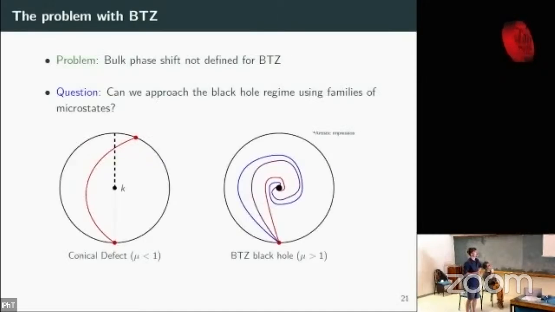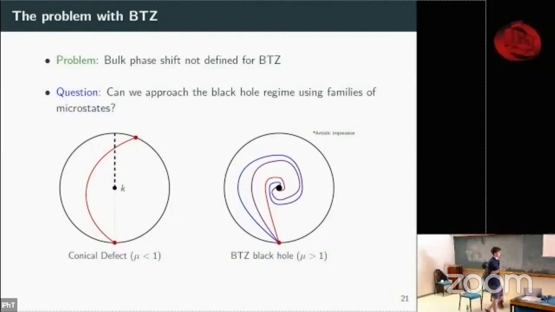So maybe if we're interested in a three-charge system and I now consider a BTZ solution, is there something we can say here? This is a different setup, a different system. One immediate observation is that you can't make the bulk setup for BTZ, because we're in the ultra-relativistic case, so we're considering null geodesics of first order in the bulk. This is Nate's artistic impression. All those geodesics fall in. So there's no turning point, no solution to the turning point equations for those geodesics, and there's nothing to say.